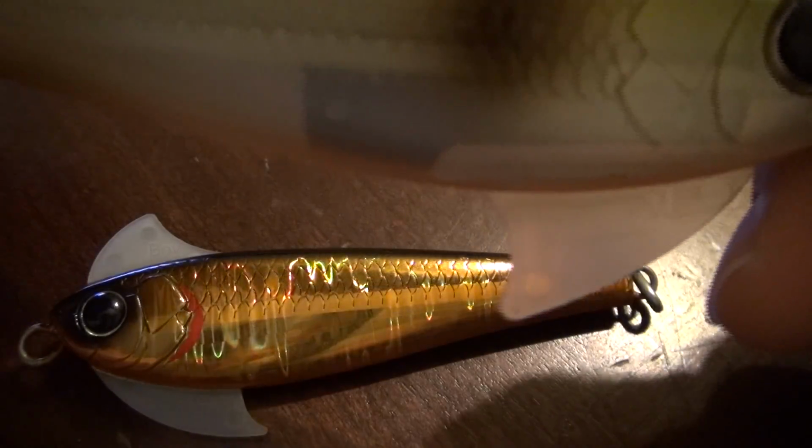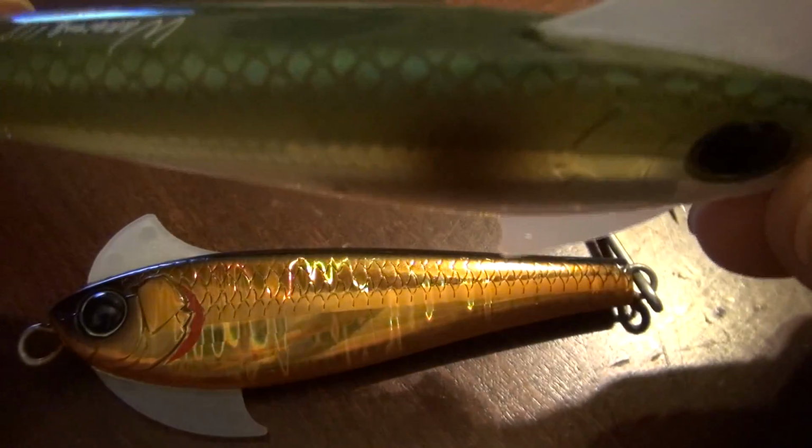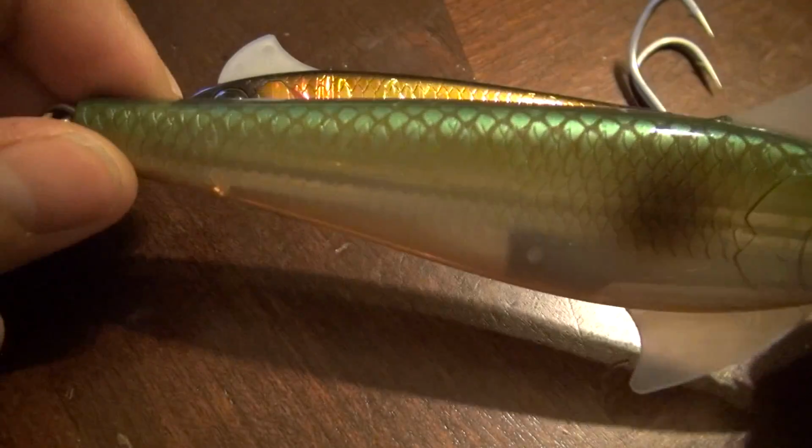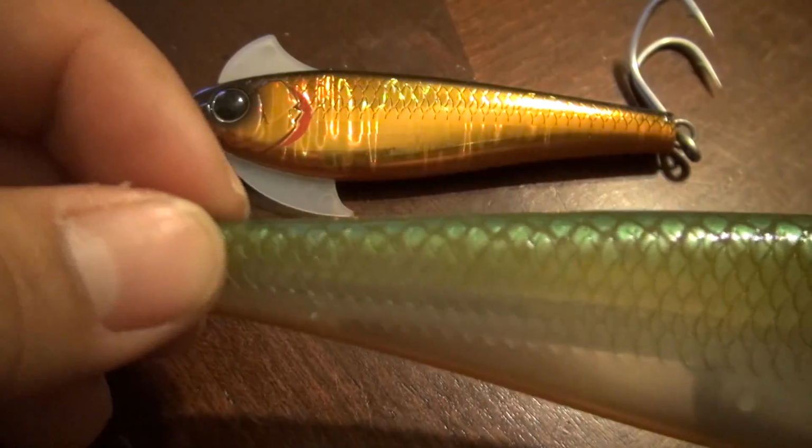And once it hits, there's weight on the belly of the lure that keeps it up straight all the time. Even when you're not retrieving the lure anymore, it doesn't flutter down onto the bottom. It always goes like that. If you stop, it'll tend to back up a little bit, and if you keep tension on the line, it'll sink just like that, going down. And if you slow down your retrieve, it'll actually nosedive and go down like that.